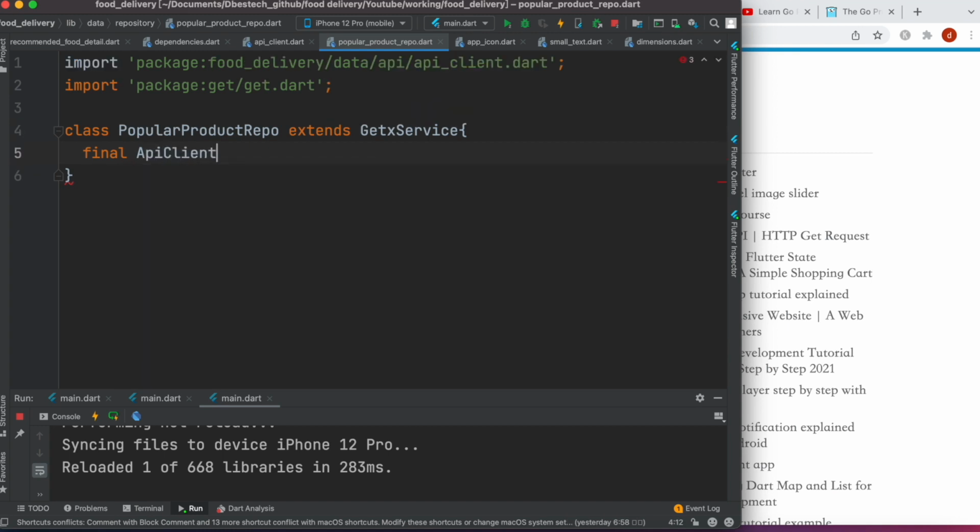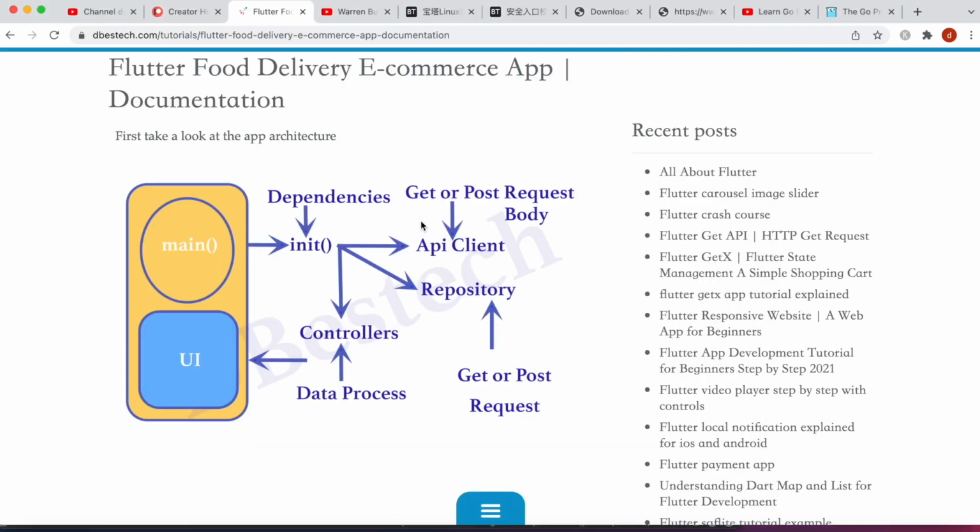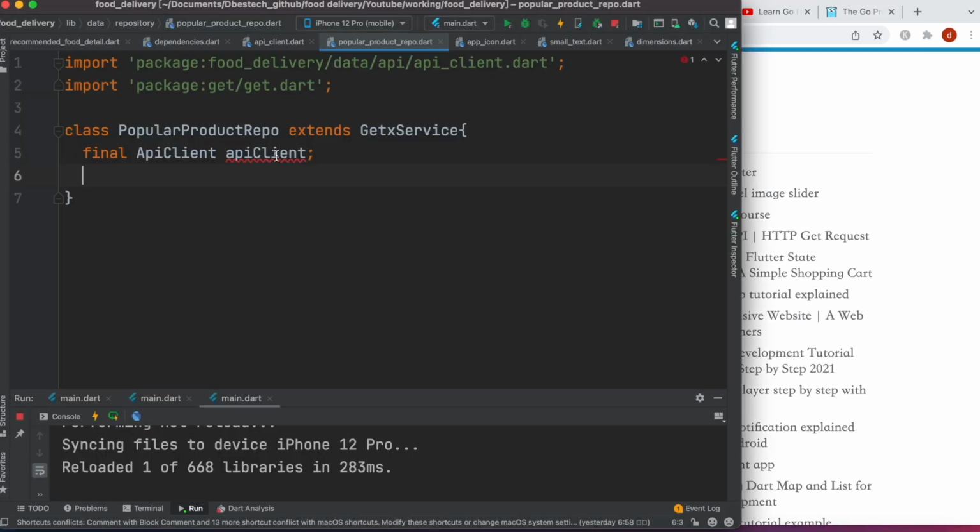Now here we need to create a variable, and we'll call it final, and the type is final, and that variable will be API client type, and we'll call it API client. Okay, all right. Now over here we'll pass API client to our repositories, as we saw earlier. So they are connected somehow. Repository should have access to the API client, because if it has, then from inside the repository we can call a method that lives inside API client. So the repository should have an instance of API client, so that's why we are creating this one over here. Hopefully it makes sense.